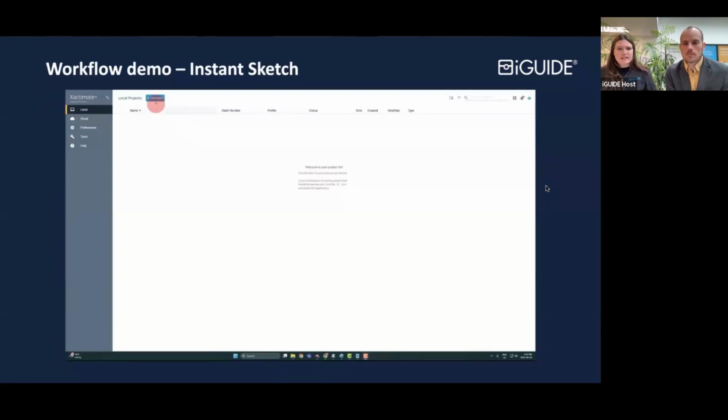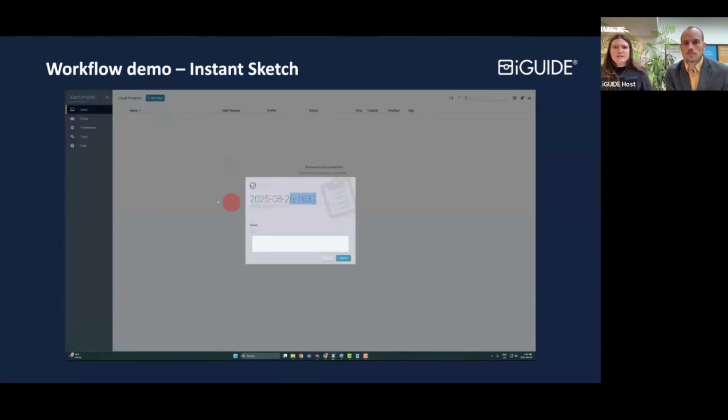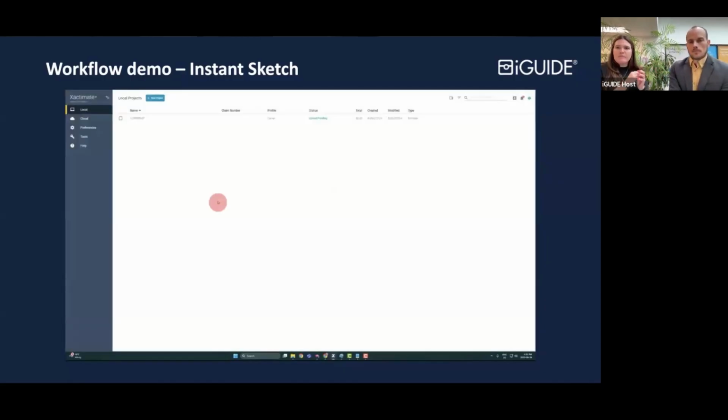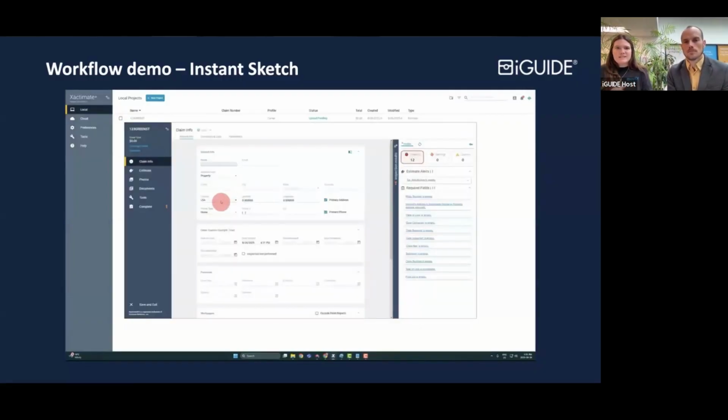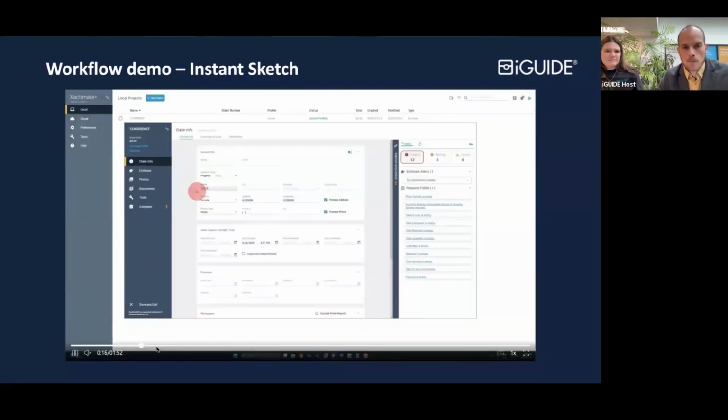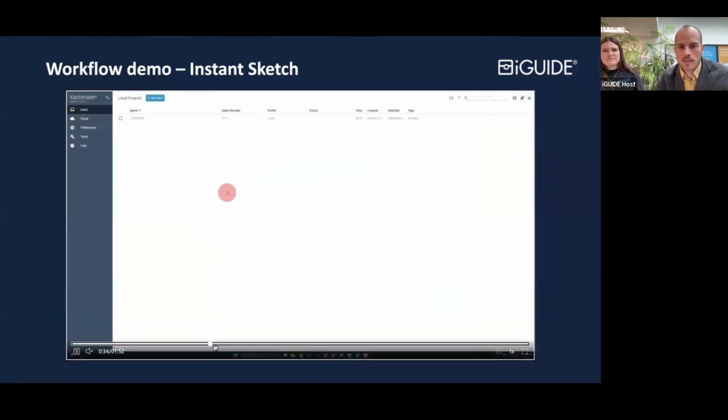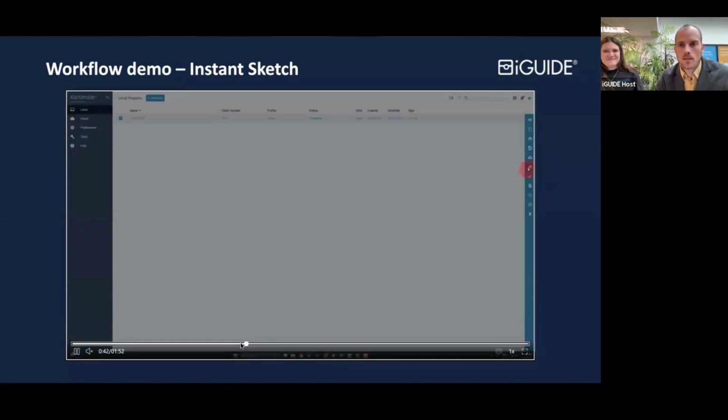Okay, perfect. So I did spoiler alert this a little bit, but we did want to show a little bit of how to get that token from the iGUIDE Instant into Xactimate. So this is a little bit of a detailed video, but I'll let Peter take us through it here. So this first part is going to be real familiar. This is just creating a job in Xactimate. So if you have Xactimate, you know how to do that. I'm going to skip ahead to about 41 seconds or so. There we go. Okay, so it's this request data button.